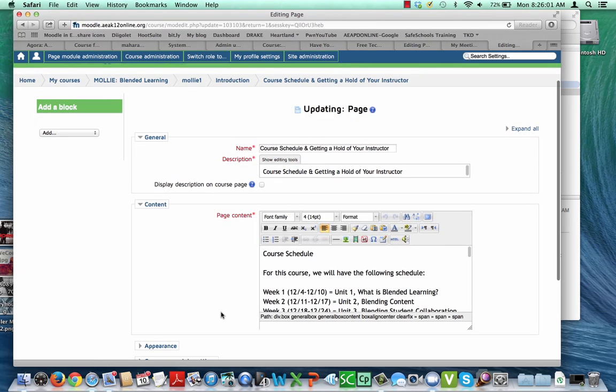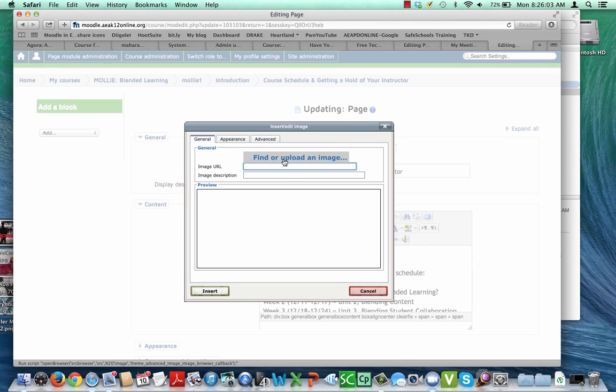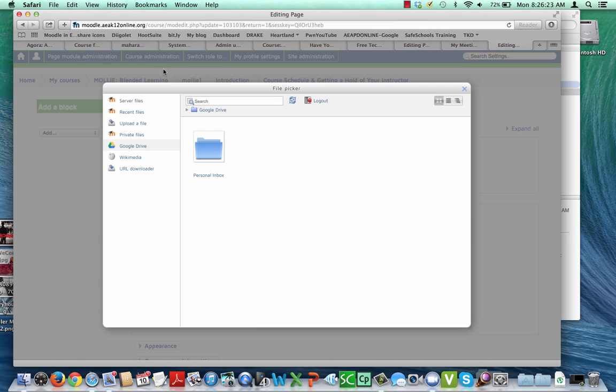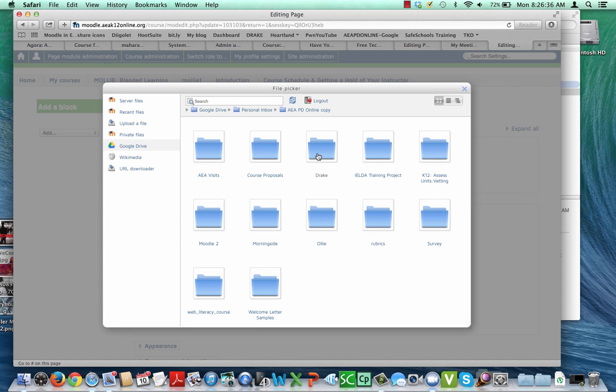Okay, so just like before, click to add an image, upload. Now look over here, we've added this one that says Google Drive, and this allows you to pick files from your Google Drive folder. Now I logged in locally. Had I used a Google account to log in, I'd already be logged in here. I wouldn't have to do this again. I'm going to click Login, and it's going to go to my Google Drive account and pull open the files I've got within there. It's looking for an image.